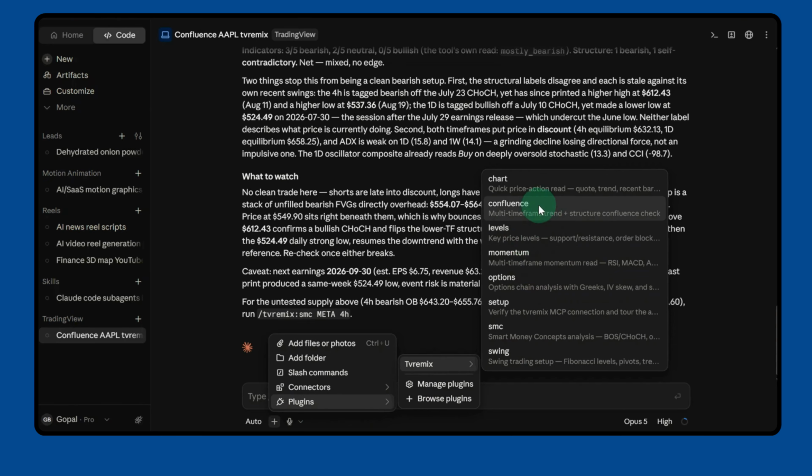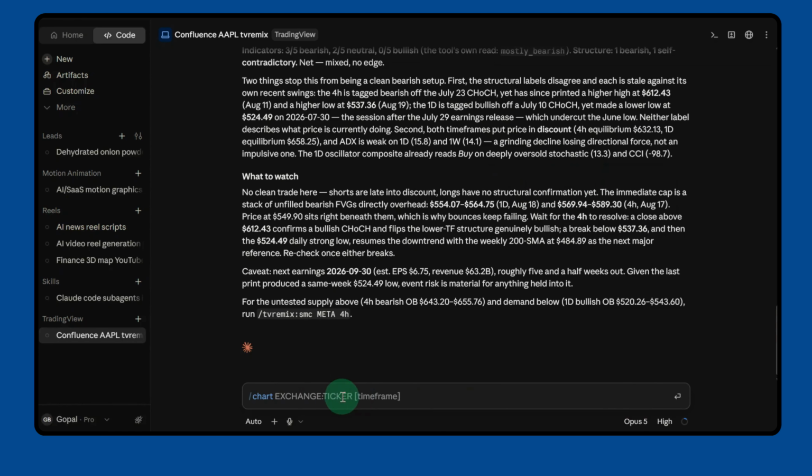I'll enter /TV remix AAPL 90 days. So instead of asking for a broad Confluence report, I'm specifically asking Claude to analyze Apple's chart over a 90-day look-back. Once I send the command, Claude already has the required skill references and the symbol information.